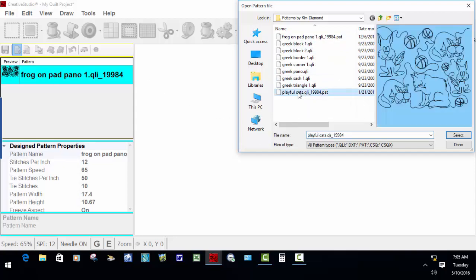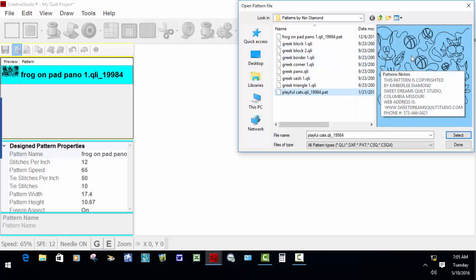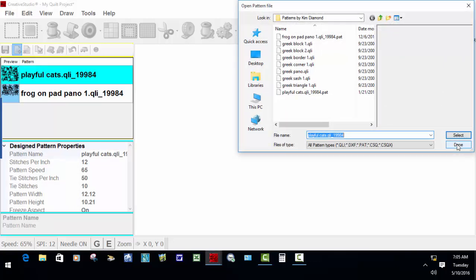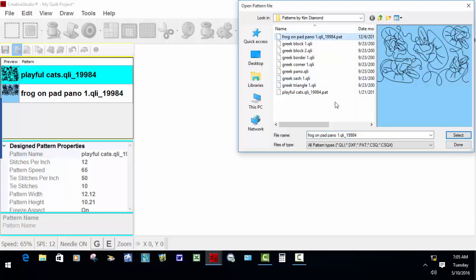What I wanted to show you is this. I'll go and do this pattern. See, it is this weird color in my little window where I add patterns over here, and that tells me that this is an encrypted pattern. So if I go to select, and now I'm done. I don't know why that one didn't come up. There it is. That's that frog pattern. You know it's an encrypted pattern when it does this.